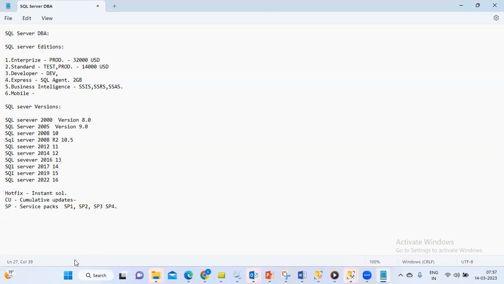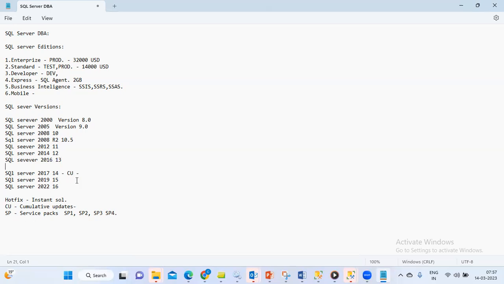From 2017 onwards, this concept has been removed, and we only have cumulative updates from SQL Server 2017 onwards. Up to 2016 we have service packs.